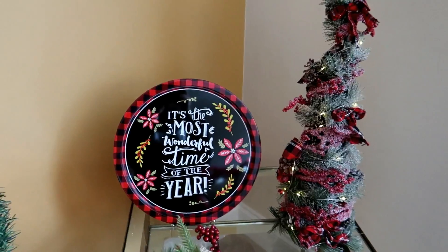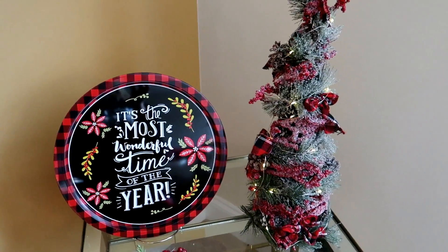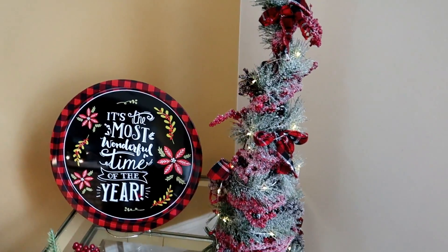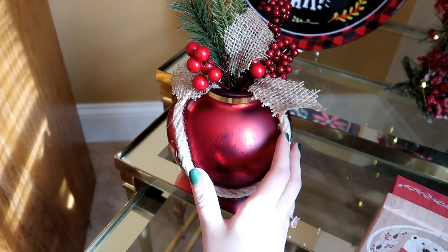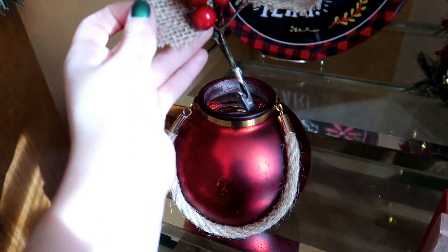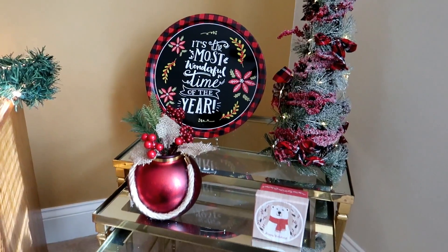Over on my nesting tables I have this plate from Walmart on a photo stand — it looks so stinking cute and was literally 99 cents, plastic but it looks really nice. Then I have this newer piece from the Christmas Tree Shop with fairy lights added to it so it sparkles — it has rustic bows and a snow-dipped look, which I love. I also have a little jar that looks like an ornament with a rope handle and worn glass from the dollar spot at Target, with a sprig from Walmart that has burlap, holly berries, and pine needles inside. Next to it is a little gift box I bought for a video but thought would look cute there.